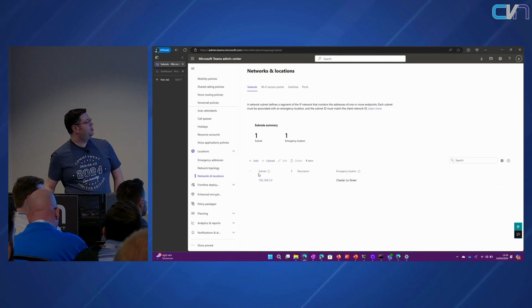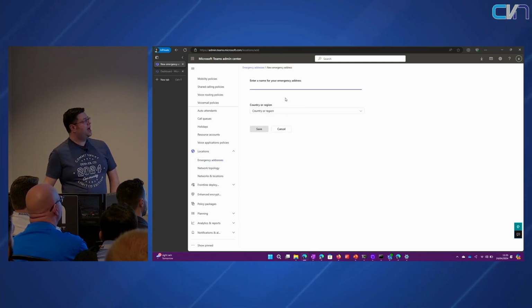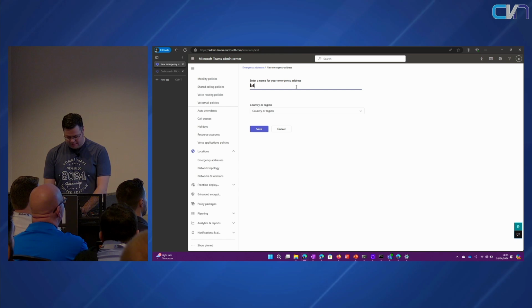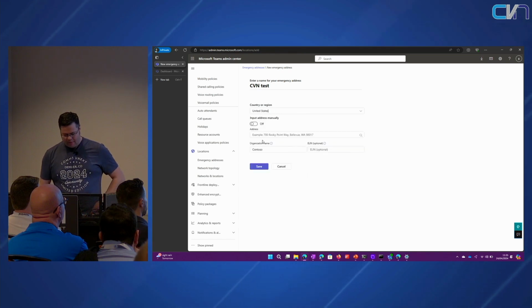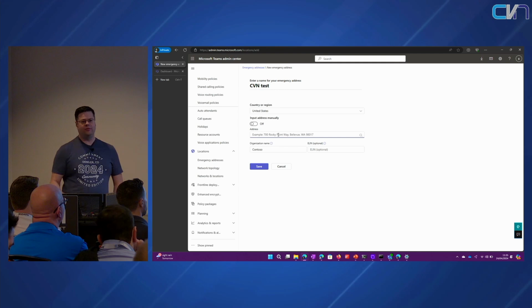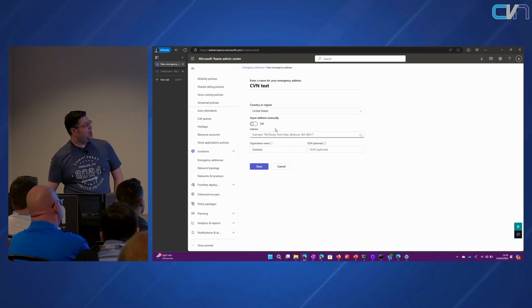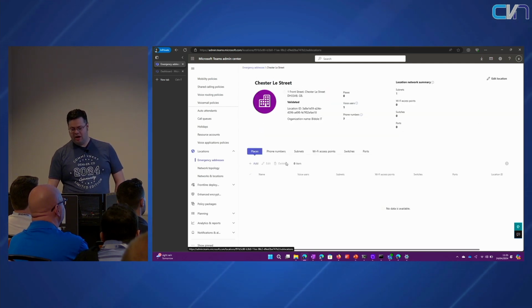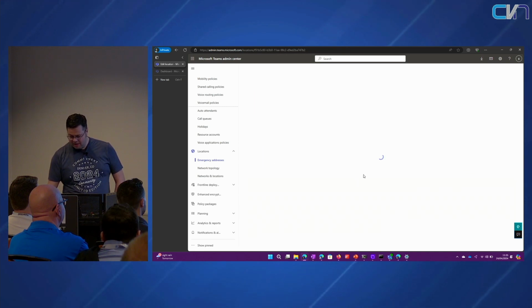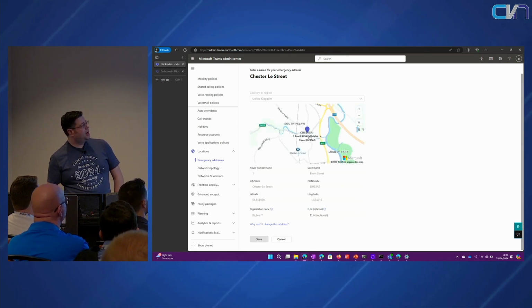So the emergency addresses, if we have a quick look at this, we won't spend too long going through it. But here we can hit add. We give a location a name. Very exciting one. We pick what location we are in. And then if you're in the US, I still find this hit and miss. I don't find that this works anywhere else. In theory, you can start typing out the address and it will autocomplete. And then you can validate it. The thing that we need is the latitude and longitude. You can't add an address in without that being displayed. So you can see I've gone in and I've hit edit. This is an address made up near me, but I've got the latitude and the longitude there.